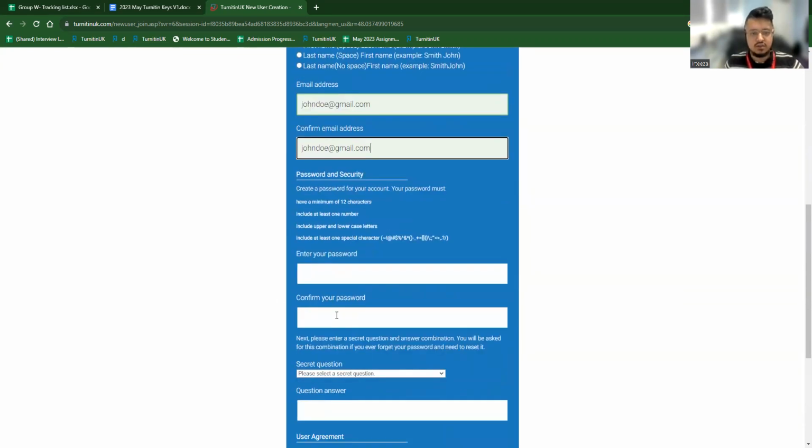For the password, there are some password requirements. You can see under the password and security options, create a password for your account. Your password must have a minimum of 12 characters, include at least one number, include upper and lower case letters, and include at least one special character, which are these.